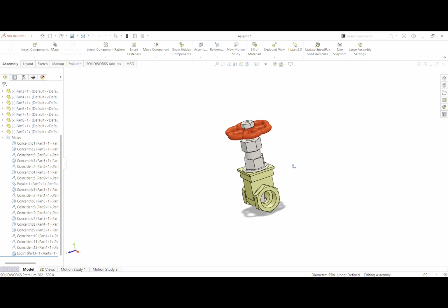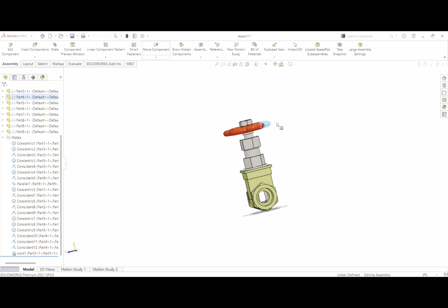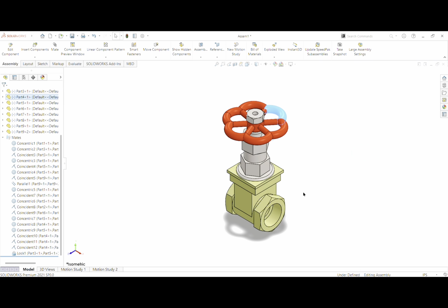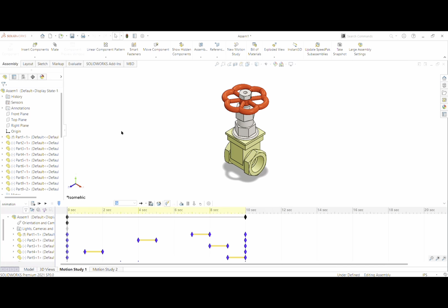As you can see, if I turn this hand wheel, the wedge valve also turns, either closing or opening. So this is the last view of my gate valve in isometric view. This is my video to show you my gate valve in exploded view.